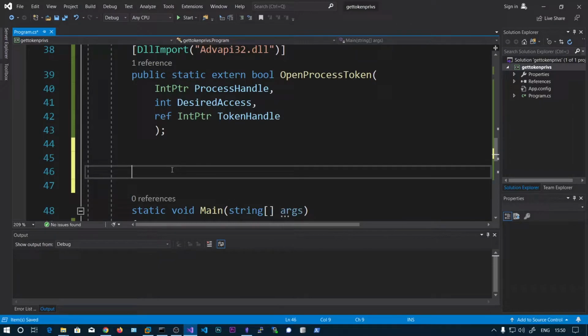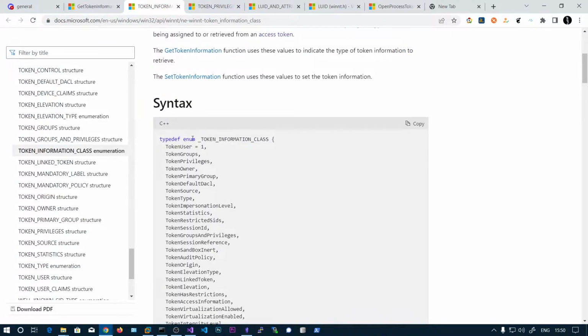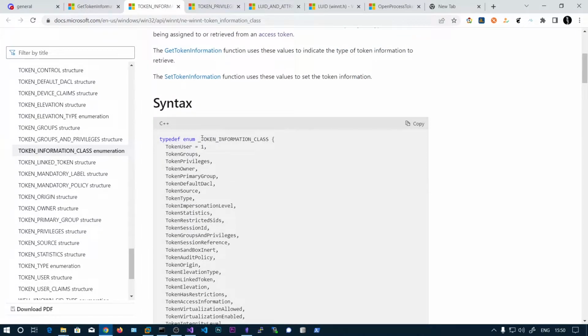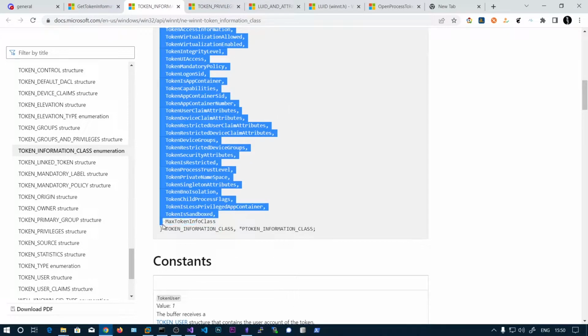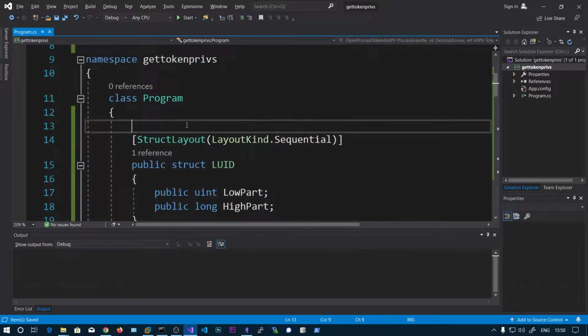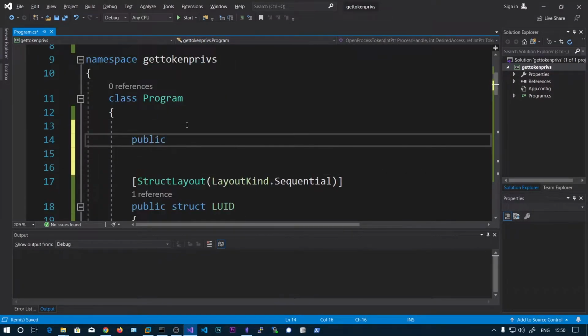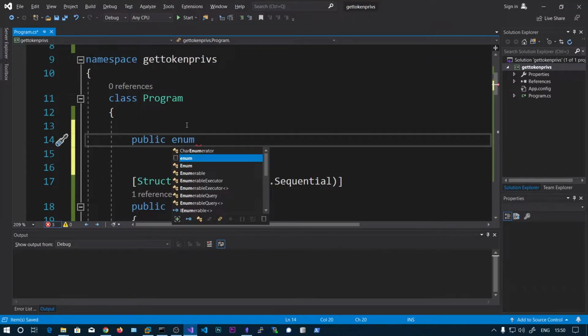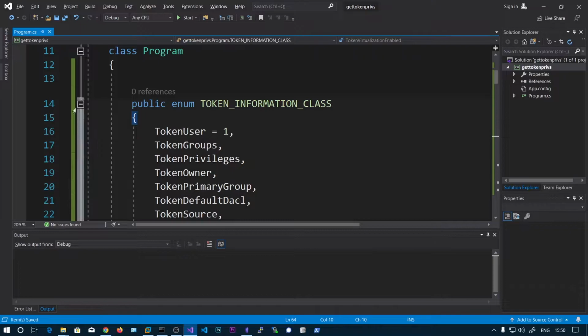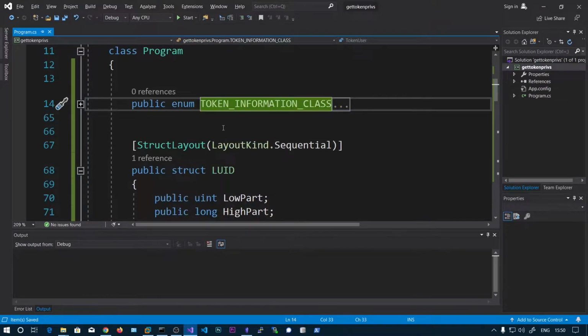Now let's go, and I think that's all this structure needs. So you can also copy this. Public enum, and you can collapse this one.